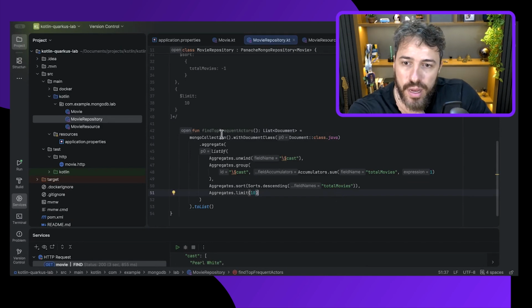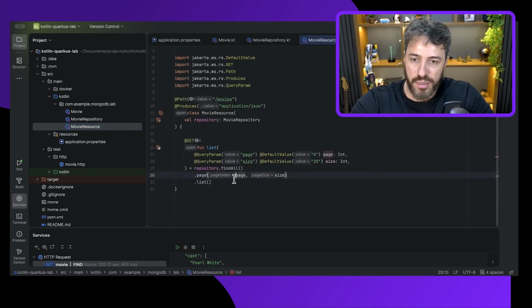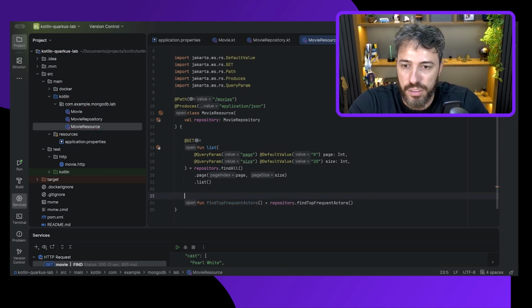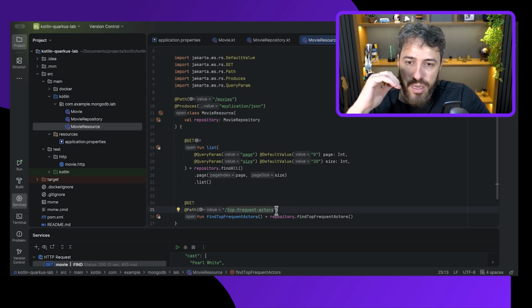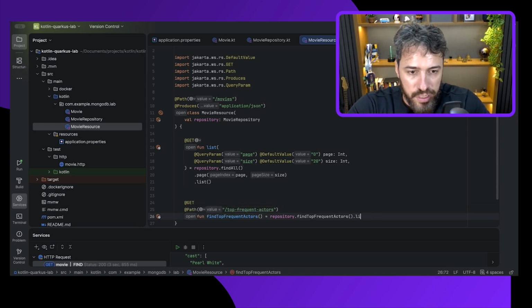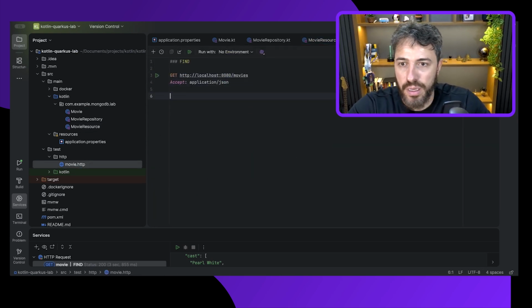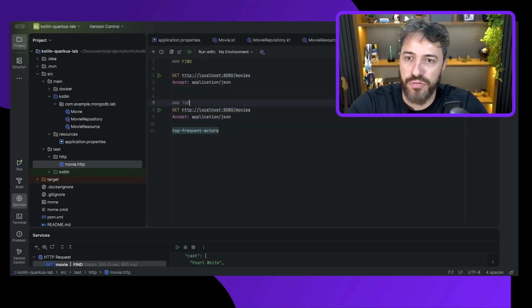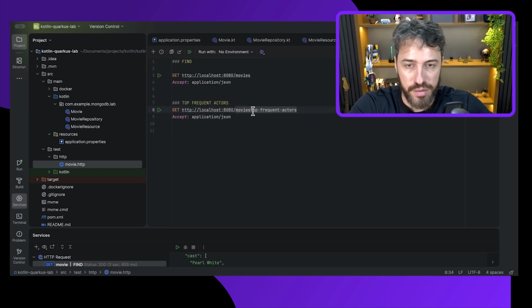So again, remember, I'm creating an aggregate. I'm forming a list of aggregates just like this. Now we just need to create a simple method here. Let me call it findTopActors. Here there will be a GET and the path top-frequent-actors. Okay, just like this. Let me type list here. Let me copy this and test this endpoint. Let's see. Okay, let me copy and paste here. This will be our top-frequent-actors. Let me include this here and play.